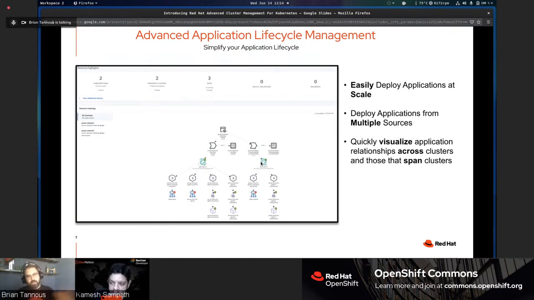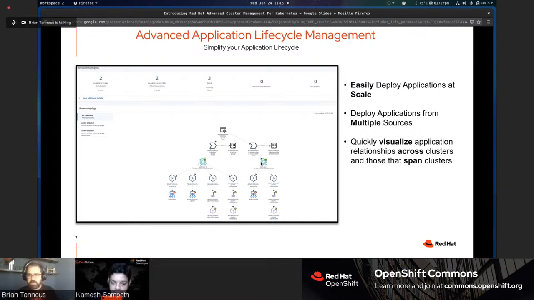And finally, the third aspect is really the application and how that's deployed. It's nice to have infrastructure tools that allow us to manage multiple clusters, spin them up, and make sure the things on there are in compliance. But really what it comes down to is how do I deploy my app and how do I do it at scale now that I'm able to have multiple clusters? How do I manage all of that appropriately? ACM helps with some of that too, and we're going to show that in the demo.